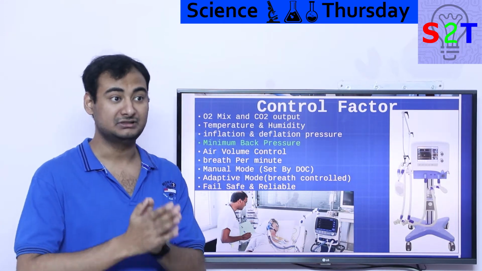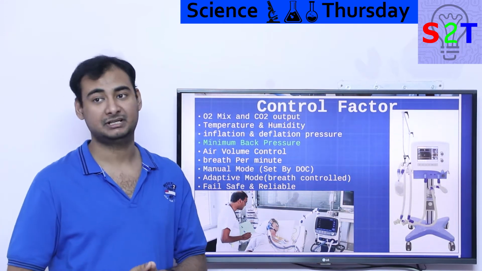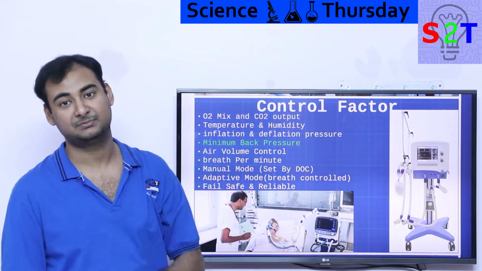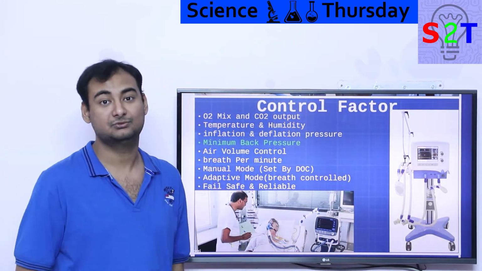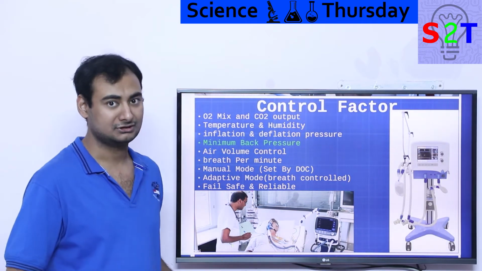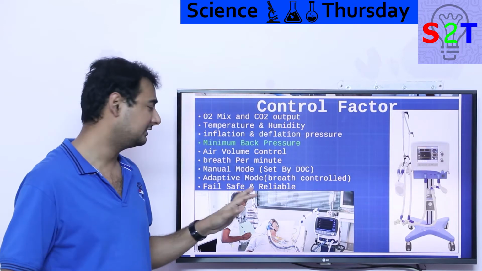Now again, for the short term, let's say your case has badly deteriorated, then the doctor can say, okay, put in an emergency 15 breaths per minute. It's going to do it no matter whether you want it or not. Now generally they do not want to put you in manual mode for long. Generally they want to put you in, quote unquote, adaptive mode.